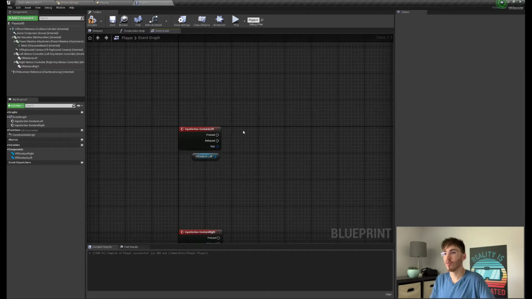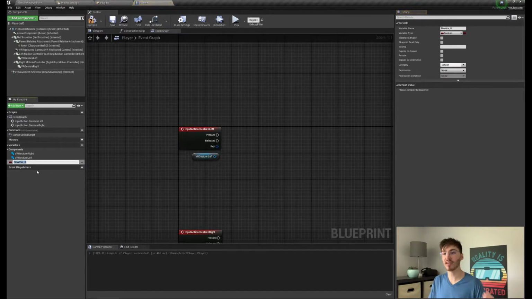All right, so what we want to do is actually, before we do anything else, let's create a variable. And we're going to call this is recording. And I'm actually going to set this to true, so we're going to use this Boolean to determine whether we're currently recording or whether we're recognizing the gesture. Now, this is completely optional. If you want, you can do both, although I don't really see why you'd want to. That doesn't really make much sense. But that is certainly an option as well.